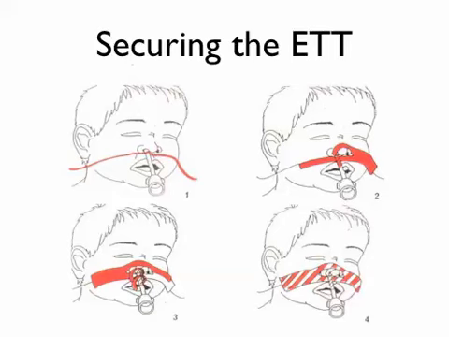You can see here in the first picture is that string which I mentioned. It's tied at the appropriate length on the tube, and so someone will hold that across the patient's cheeks just to hold the tube in position. Then you want to start with the first of the two trouser leg tapes. Start on the opposite cheek to where the tube is. So in this case the tube's on the right side, so you're going to start on the patient's left cheek.